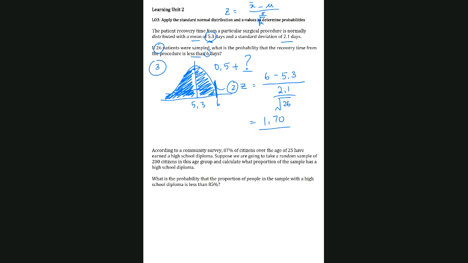Sorry, I had mistakenly written step 3 here. It's actually step 1 to draw up the bell-shaped curve. Step 3 then is to take this Z value that we had calculated, go to table 1 of your appendix so that we can determine what the probability is, and then we take that probability and we add it to 0.5, since that was the rule that we had followed. So we're going to go to table 1 now of the appendix. I'm going to project it for you, and we're going to locate the value in line with 1.70.